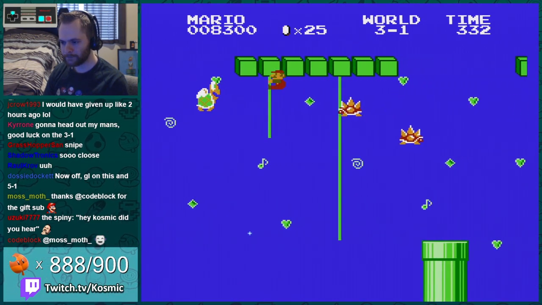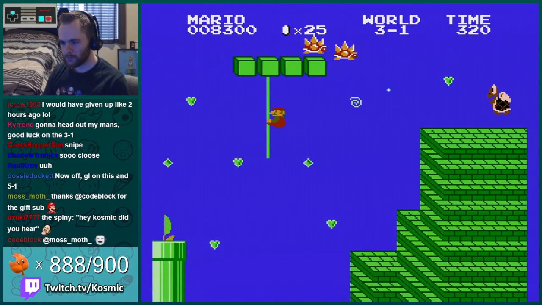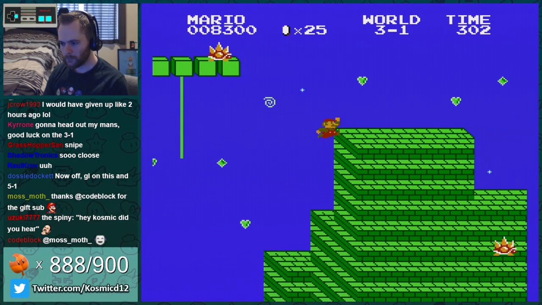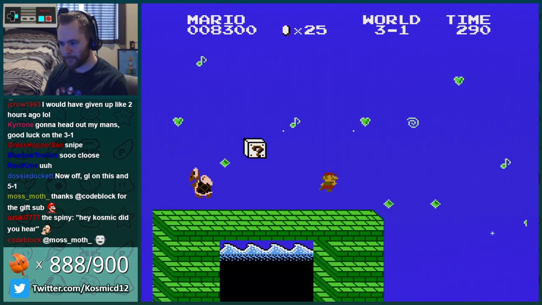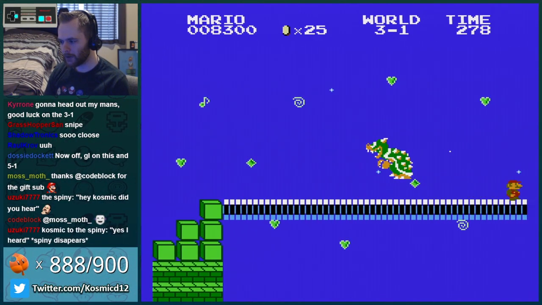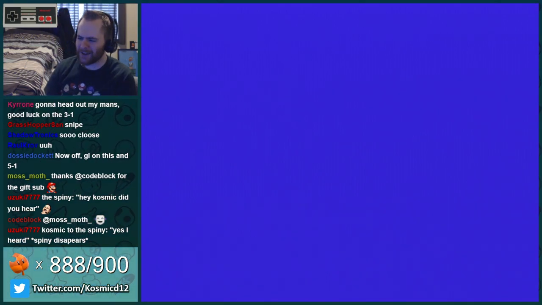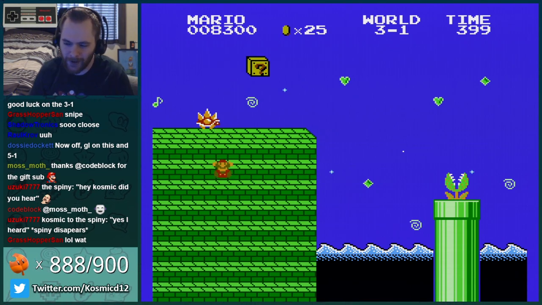Yeah, buddy. Here's the end. We were that close, and the X is even farther off screen this time. All right, good stuff. We win. Actually, I think you could just sit in that corner. We'll find out on 5-1. We beat 3-1. Yay, let's find 5-1 now.